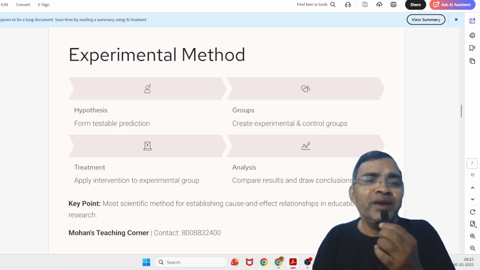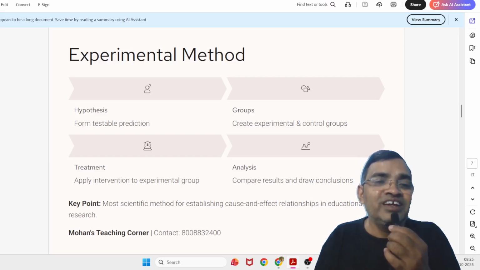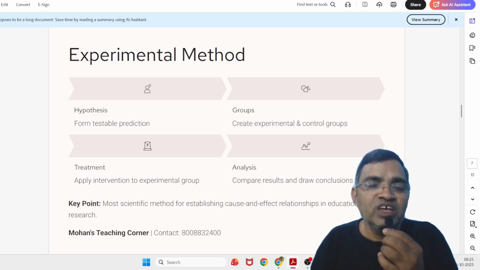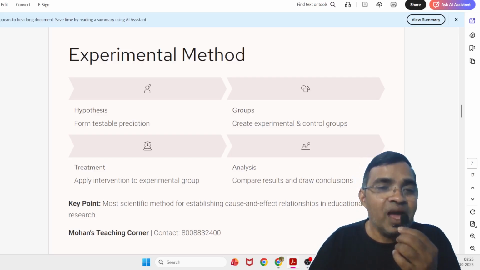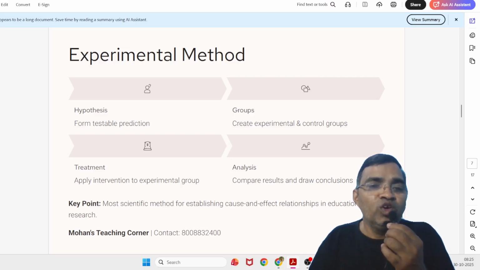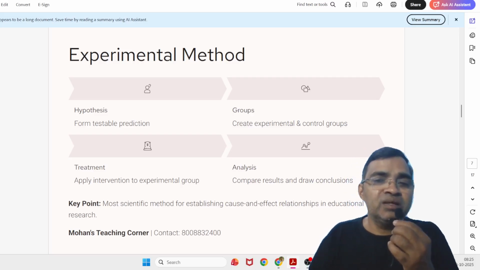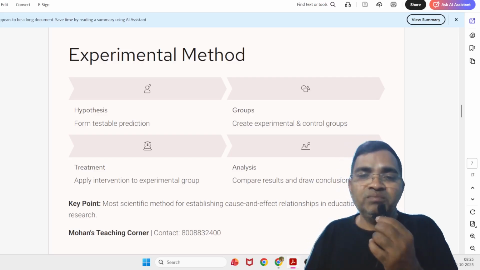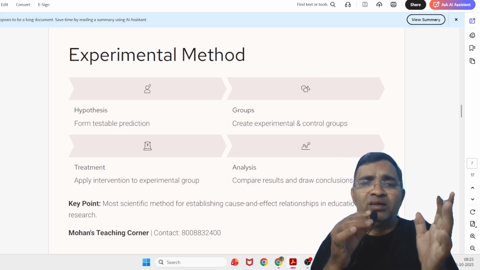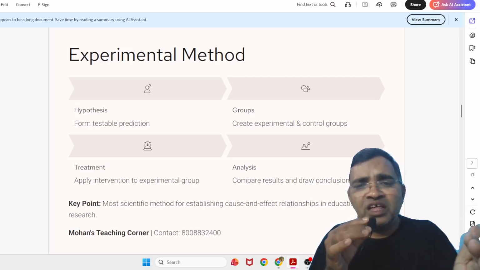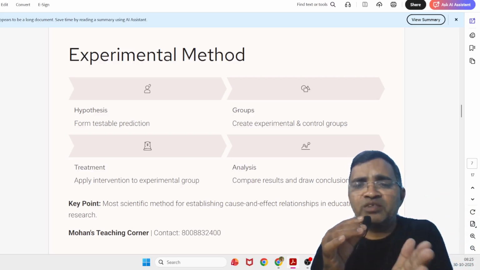The experimental method is where the teacher is like a research fellow, researching the students' progress. You form a hypothesis, where you predict something, and create an experimental group.